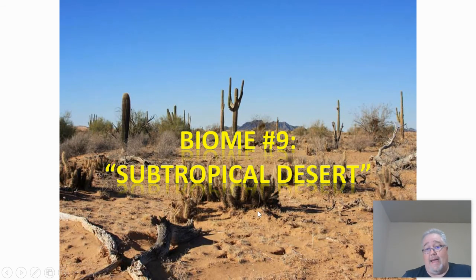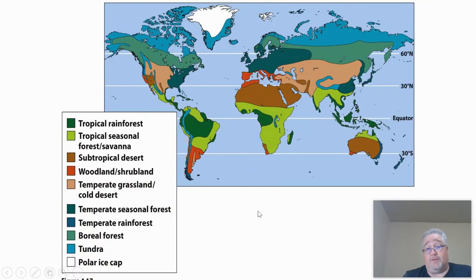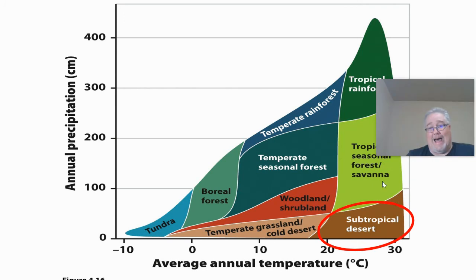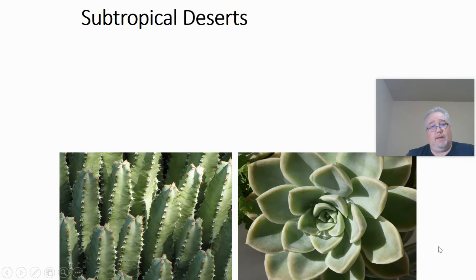Then finally, biome number 9 is our desert. This is the subtropical desert. These are areas where we typically think very, very hot regions. They can get cool at nighttime. But looking here at these areas in brown, northern Africa, most of Australia. You do have a little bit here in the southwestern part of the United States. So again, here we're talking very warm, not a lot of rainfall in this particular biome either.